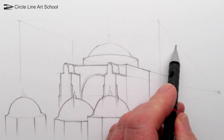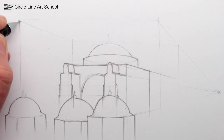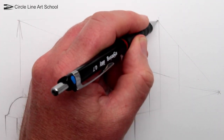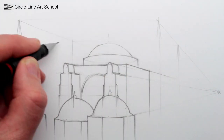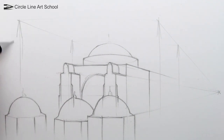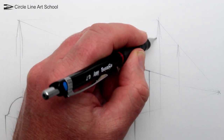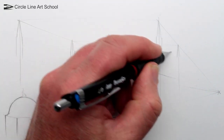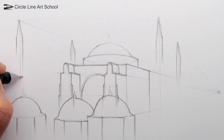At each of the four corners of this big cube, we can draw a very pointed triangle for the top of the minarets. Then, once they are in place, we can continue to draw them using vertical lines, so we have the very thin minarets. Next, we need to add some semicircular domes and some other roof structures to the Hagia Sophia.